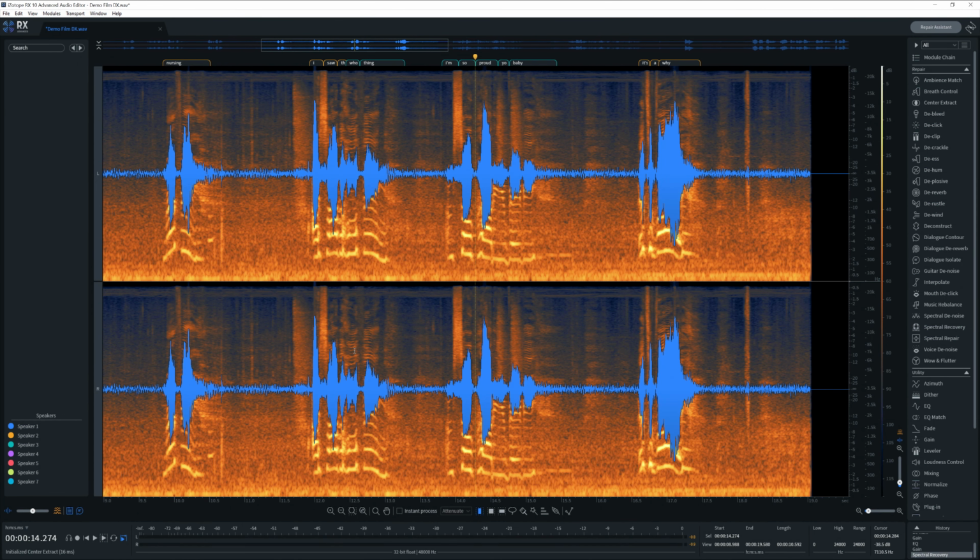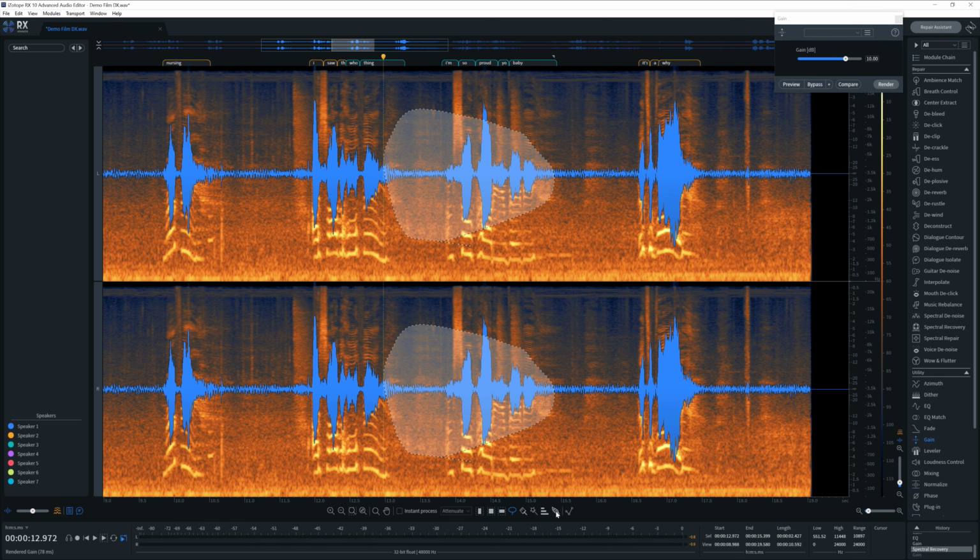Great. And so another feature that they've upgraded in RX10 is called selection feathering. For example, if I selected a part of an audio clip that I wanted to process, it would only do that processing within that selection. And that makes sense. But if you're editing audio, normally if you have these really quick changes in processing, then it's really jarring because audio is generally very smooth. So now with selection feathering, I can change how much of the audio I want to change outside of my selection by using the time and the frequency sliders, and then it will affect that audio in a gradual manner so that the processing isn't as apparent.